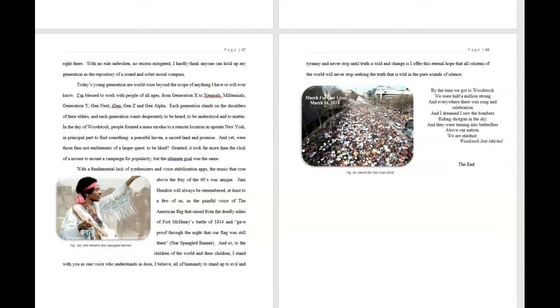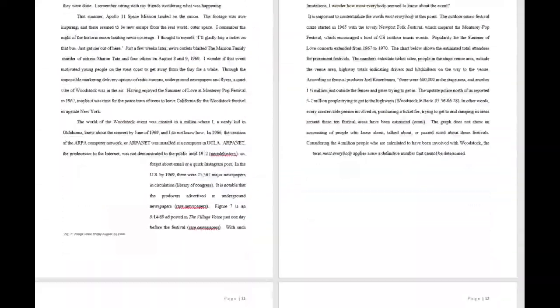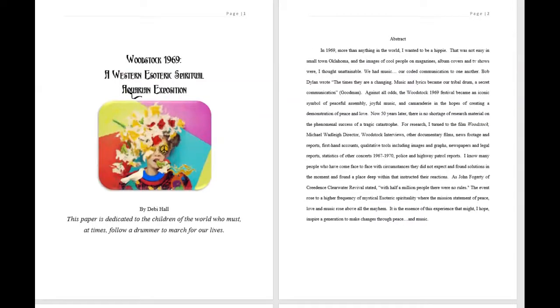Once again, the thesis statement was not written until the essay was finished. I would have had to change that thesis statement 100 times. The thesis is broken up into two parts. First is the festival itself. Again, some people weren't around in 1969, and they don't know about the Woodstock 1969 festival. So that is one section. The next section needs to prove that it was a success, a tragical, mystical, wonderful success. And that has to be proven.